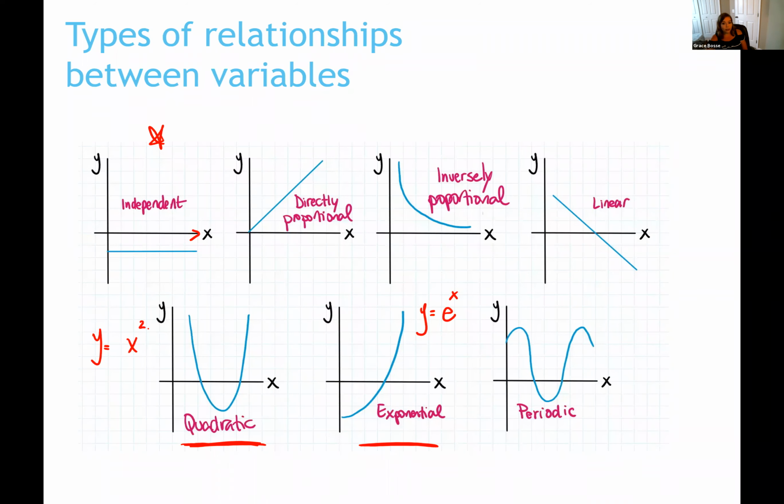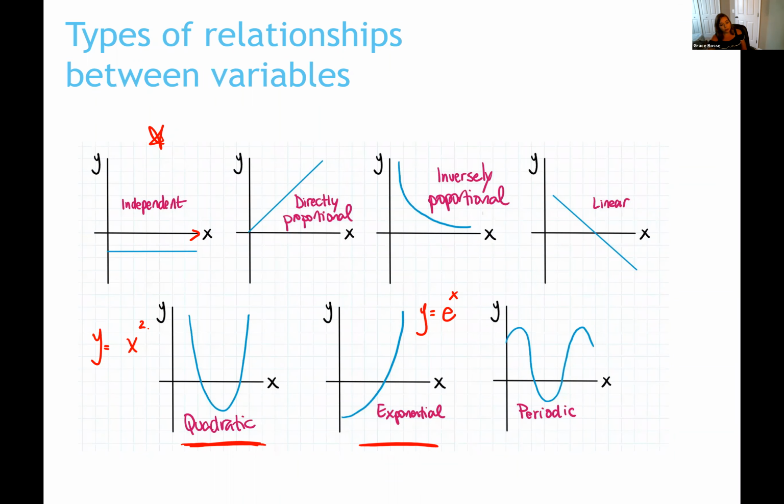So the exponent in a quadratic graph is the number 2 or 4, anything like that. But for an exponential graph, the x value is actually in the exponent itself. And so there's actually a lot steeper growth typically in an exponential function. But I would like you to know what these graphs look like, these relationships, and be able to describe, if you looked at a graph, try to identify features that might lead you to believe that one of these functions or one of these relationships is true.